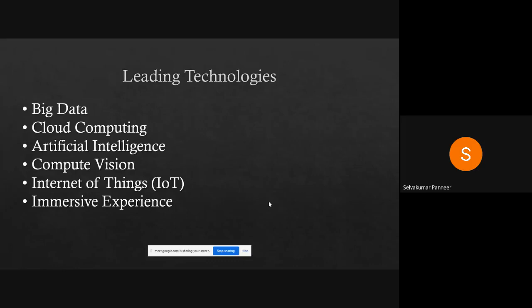So there are definitely a lot of leading technologies. I picked some that are relevant to what I do, and all these topics are with respect to graphics, gaming and GPU, but they are relevant from a field point of view. As a domain, this is relevant for people starting their career or going towards higher education.